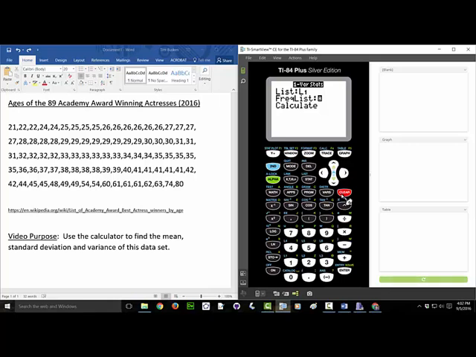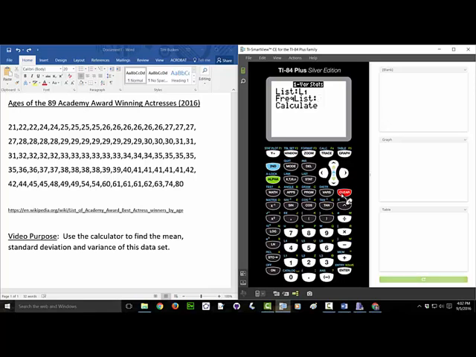It's important to remember that for this type of calculation, just finding the one variable statistics for a single list, you want to keep the frequency list here completely blank. Now, if you happen to be trying to find the mean or standard deviation or variance of a frequency distribution table, that's when your frequency list is going to be L2.